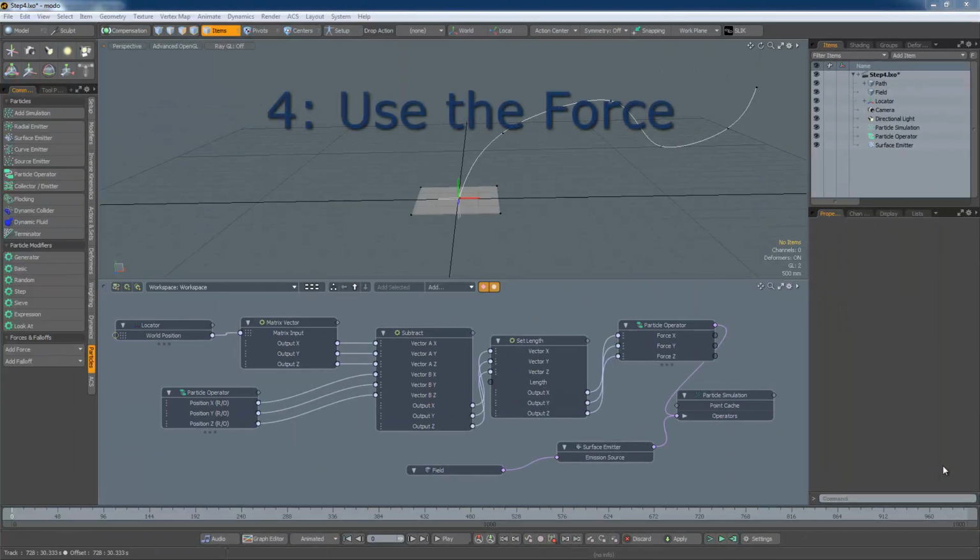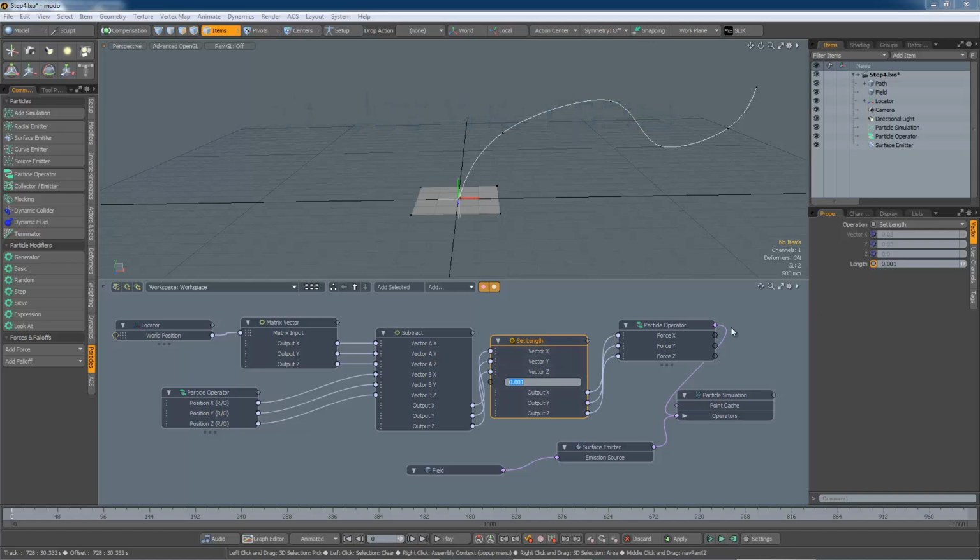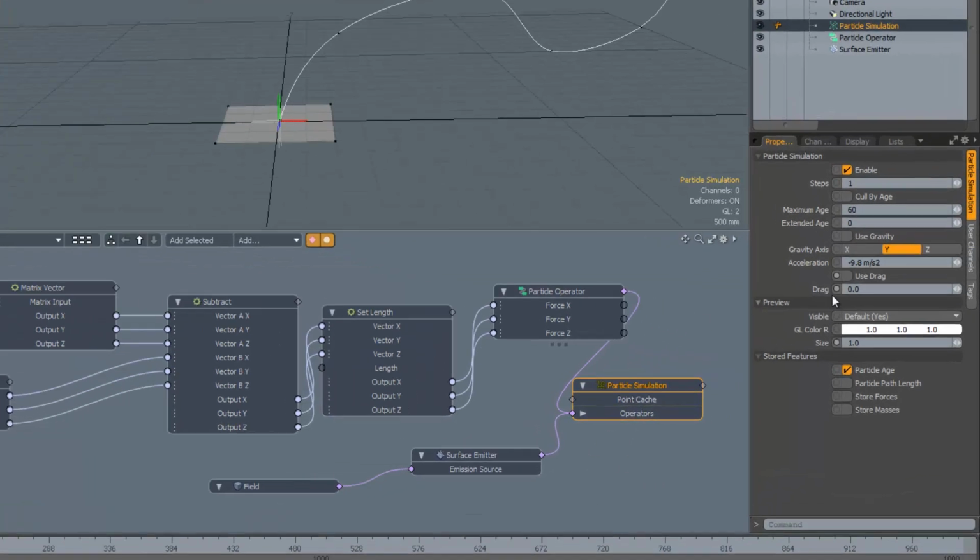Using forces can sometimes lead to some rather wild and erratic behaviour. Supposing I change the force magnitude to 0.01 rather than 0.001. The particles are now a lot more lively and start getting out of control before too long. One way of damping down that sort of behaviour is to use the drag force in the particle simulation.